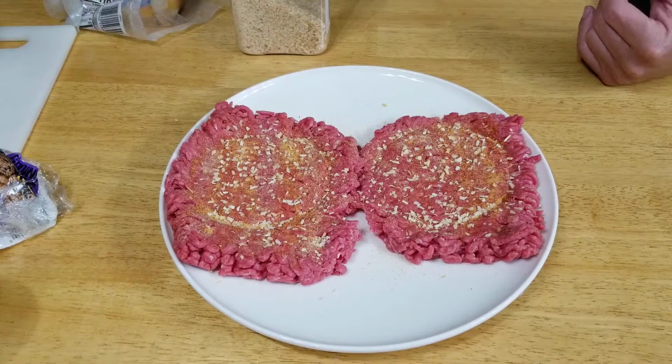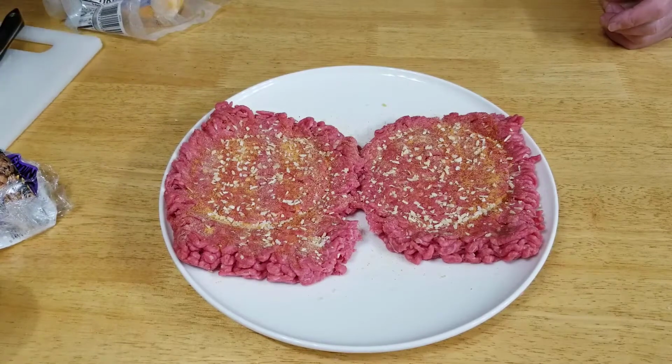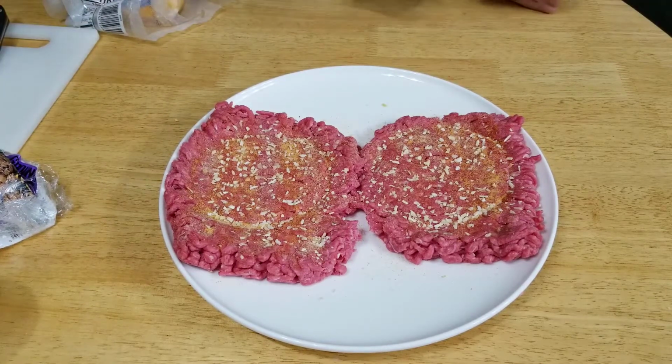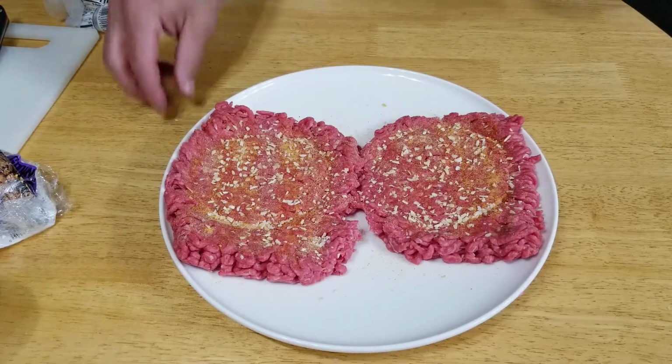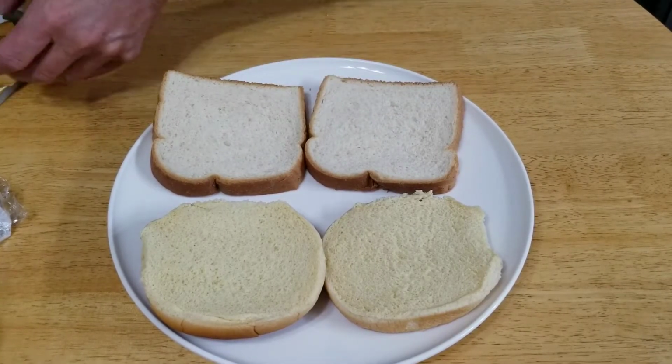So I have the Green Mountain Griddle Hack getting warmed up right now. We're going to heat it to 350 degrees so we can sear these burgers real nice. While we're waiting for that to finish heating up, we're gonna get the buns ready and we're gonna slice our cheese.